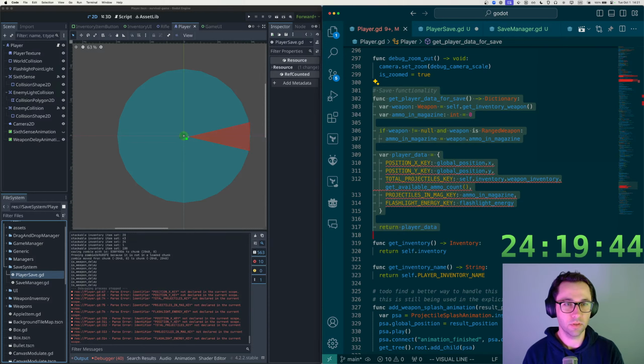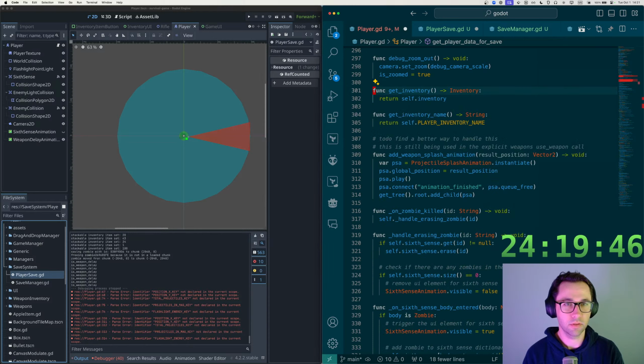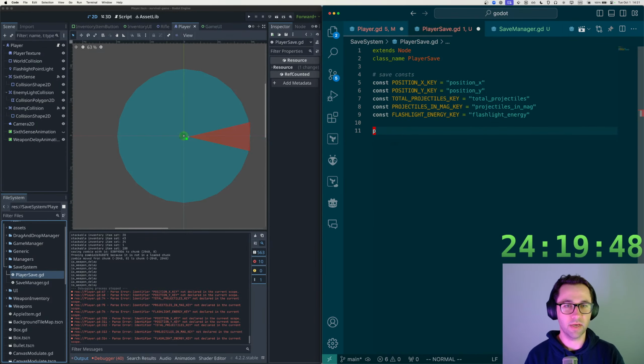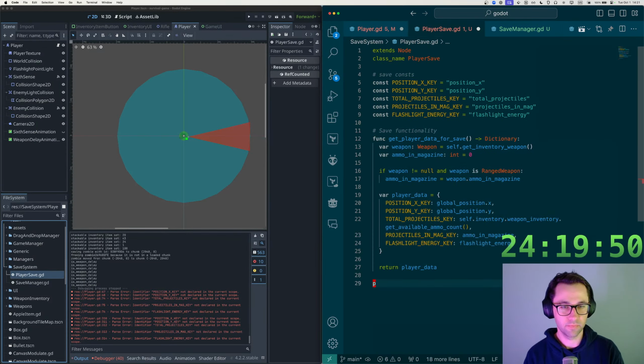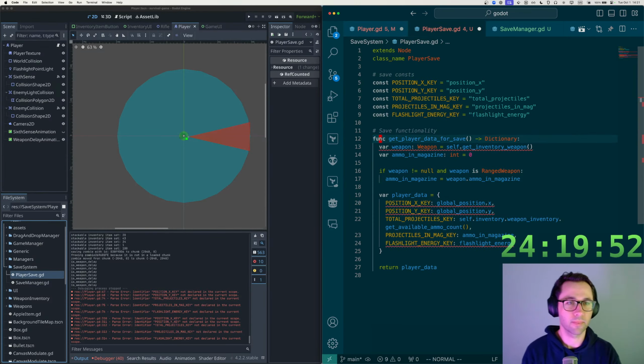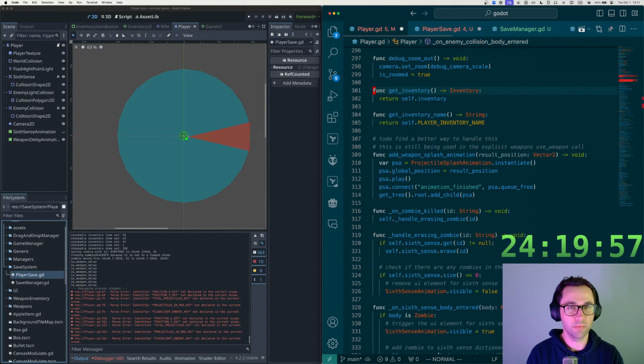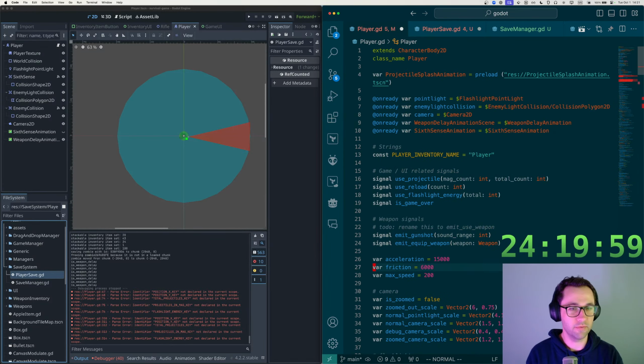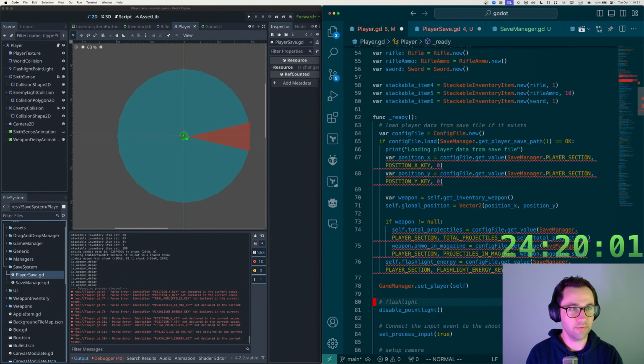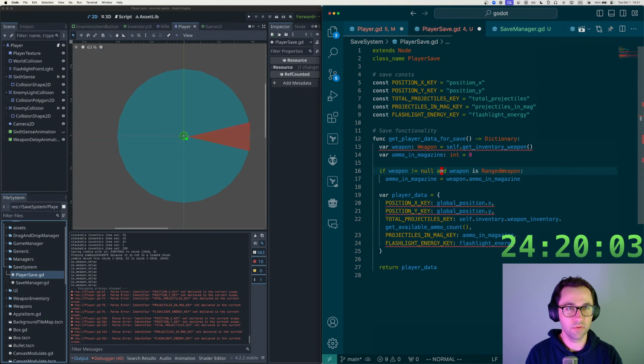We also need to update some of the actual values here. I'll do some updating, but I just want to move all of the save functionality off of the player. Does this mean it needs to be a global, like an auto-loaded file?